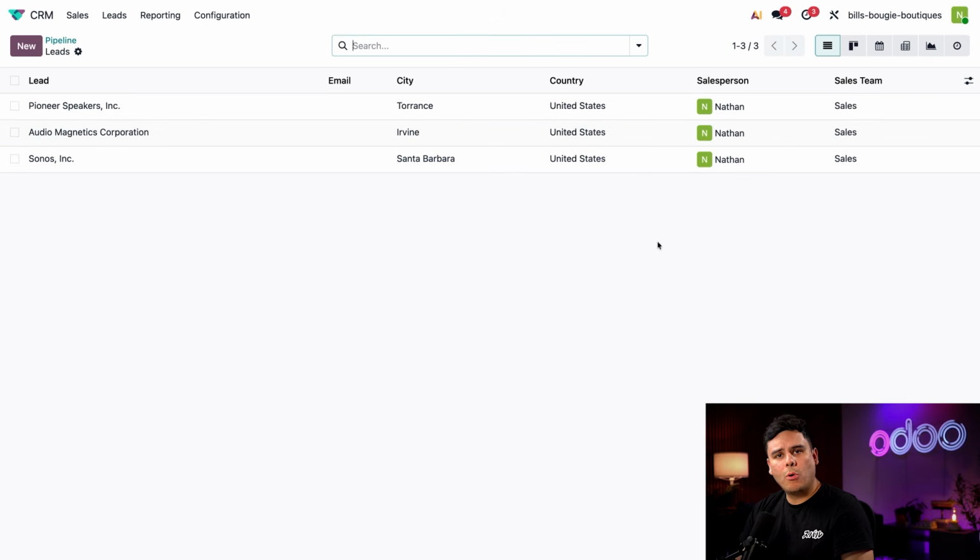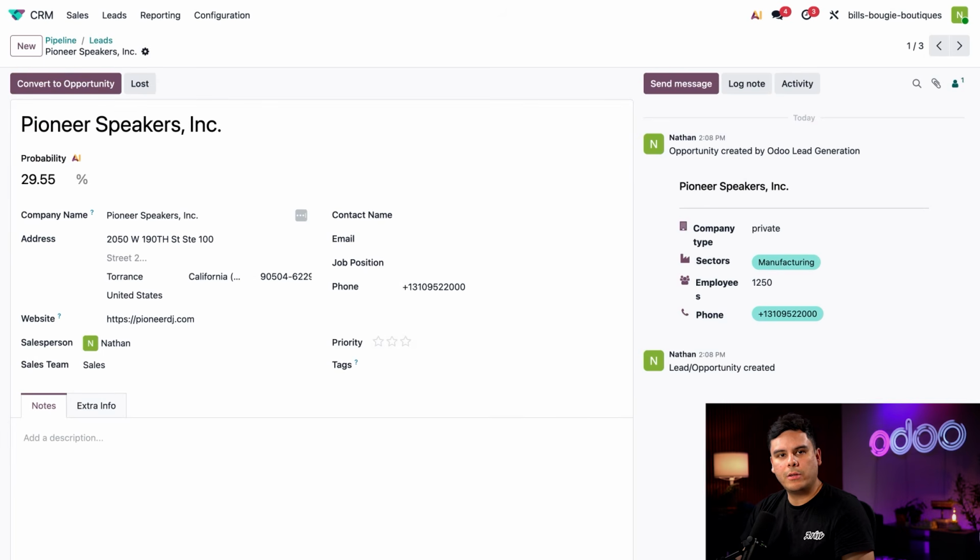So let's take a more in-depth look at one of these leads. We're going to open up our top lead, this very first one over here, and take a peek at what we've got going on. This is the standard lead form we all know and love, but a lot of the fields have been pre-populated with information from Odoo's database. We've got the company name up at the top, serving as the title for our lead. Makes it easy. And also happens to appear in the company name field. We've also got, in our case, a website, pretty useful, phone number, very useful, and a lot of other things already pre-filled out, like this address.